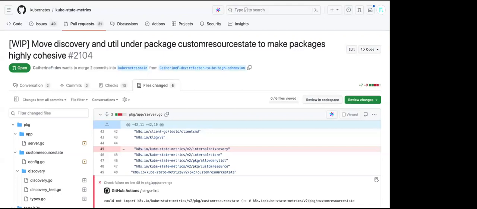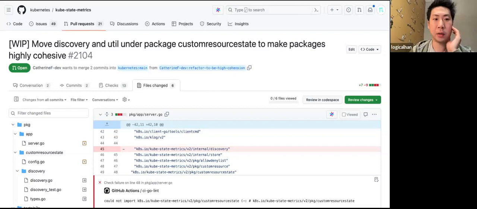I agree with this idea too, because they seem to be managed by different people, at least in the way we're doing it. We have a team who's probably more concerned about the state of Kubernetes and all of the core objects, and then we have a team that's probably exposing the custom stuff, maybe different people.